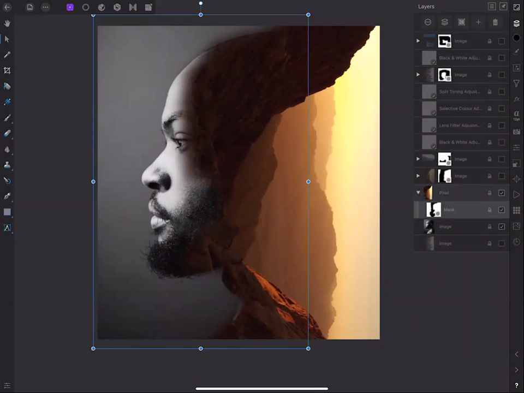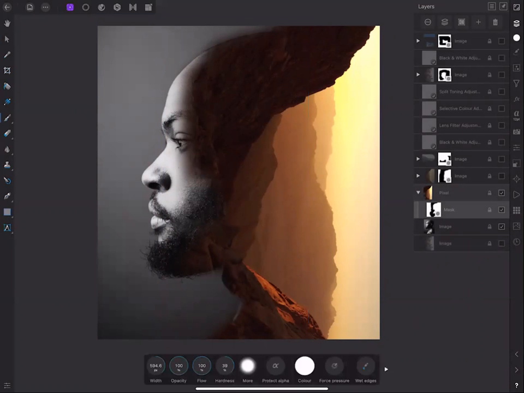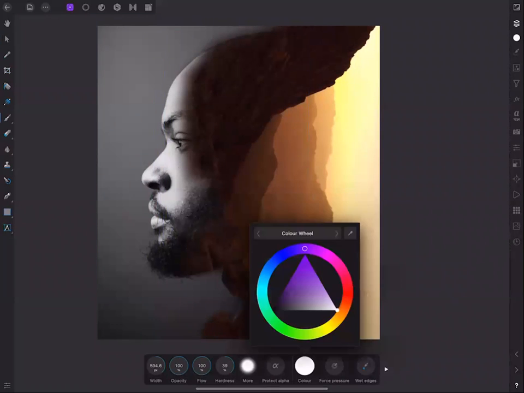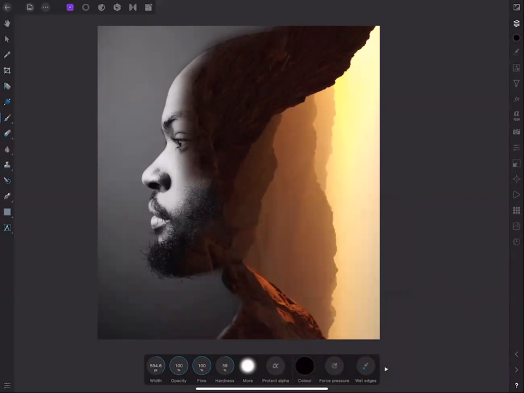Okay, and paintbrush, oops, go back to black. Along the top here. Just want that to kind of fade in like that. It's kind of interesting. Kind of goes off. It looks like wings.